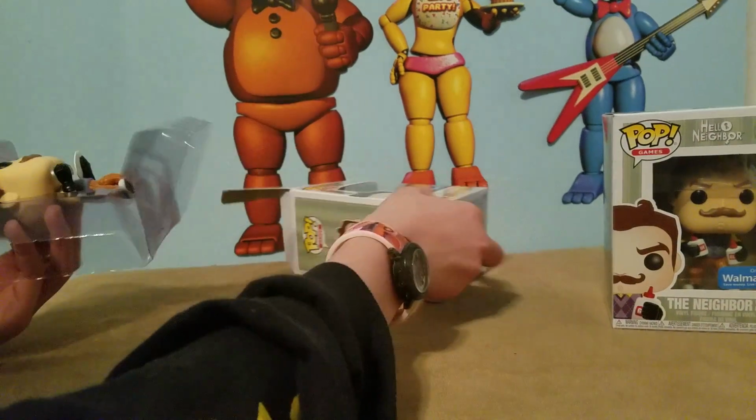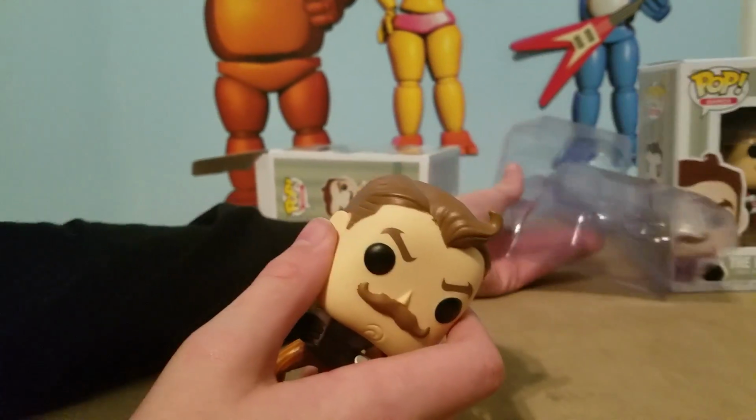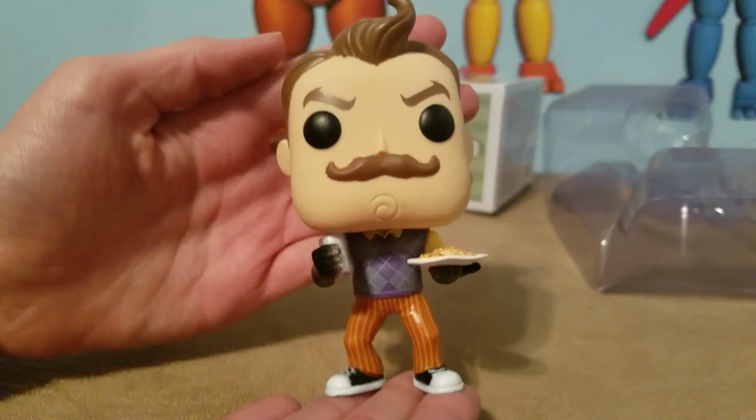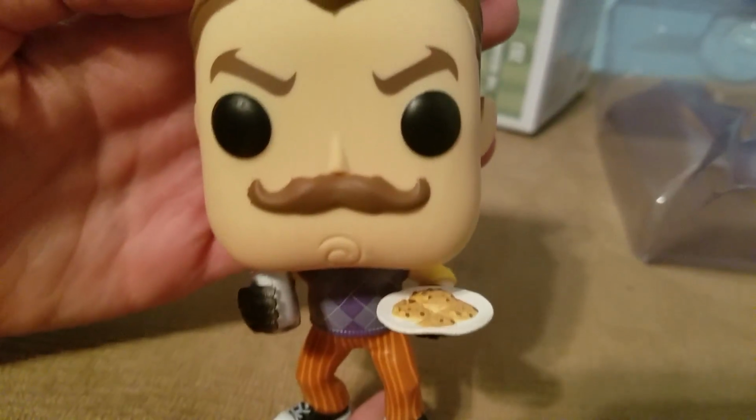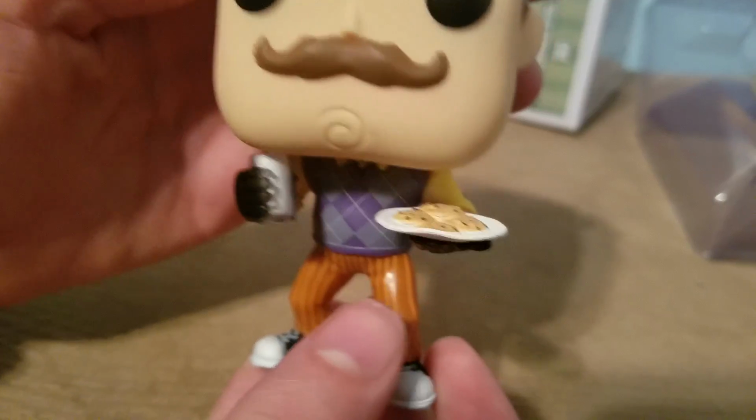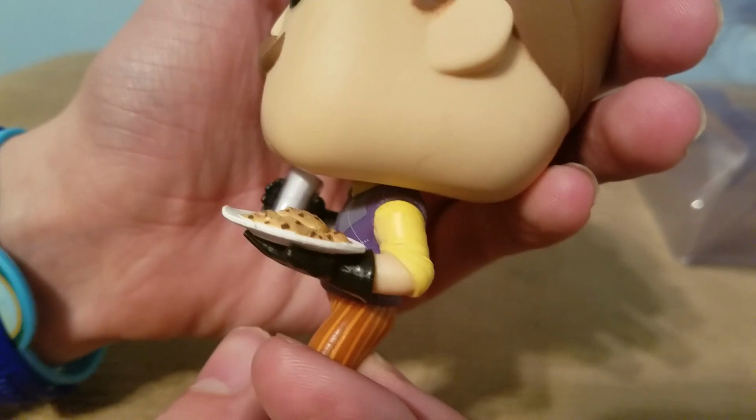Now, this one is like a reference to Alpha 2, where you would put the sleeping pills in his milk and he would go to sleep. I don't think there was ever any cookies. The plate looks a little wonky though, because it's bent. You can see right there.